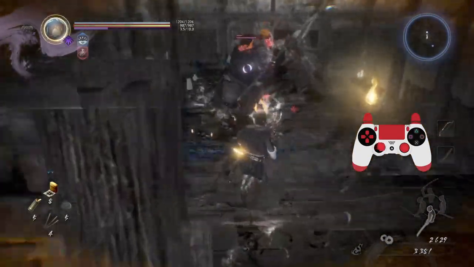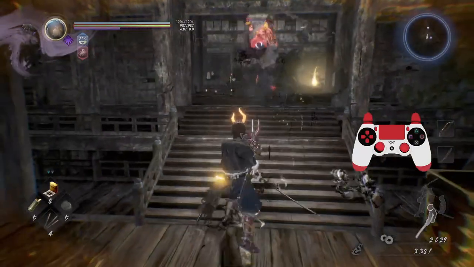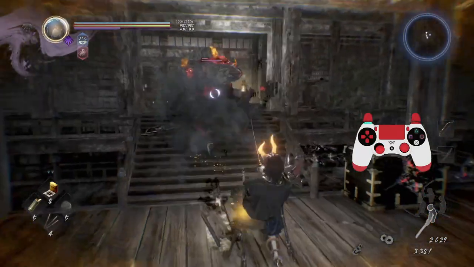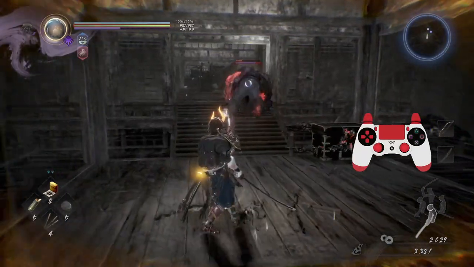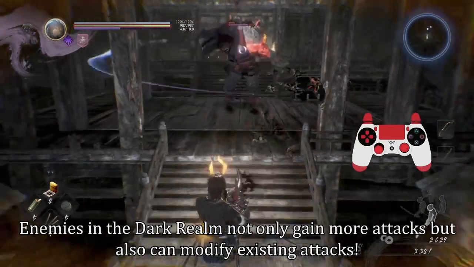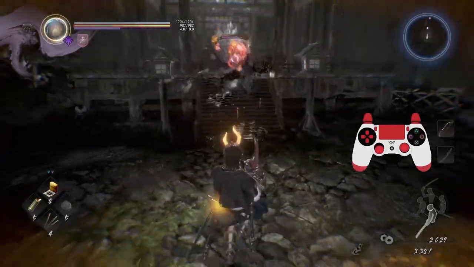Okay. What's going on now? Alright, I'm gonna go out here. Oh, he's doing that same attack. Okay. Whoa, what's that? What the heck? If you didn't know, enemies that are yokai are generally a lot deadlier in the yokai realm. What the heck? And sometimes they can do some pretty crazy things.